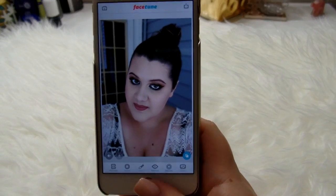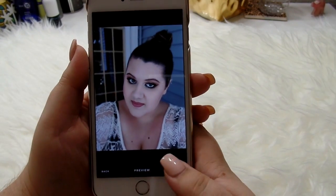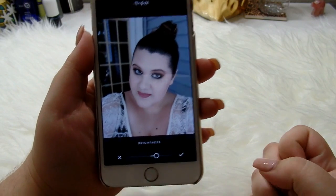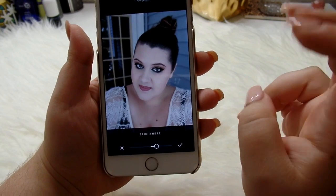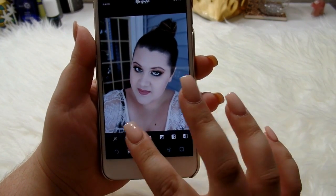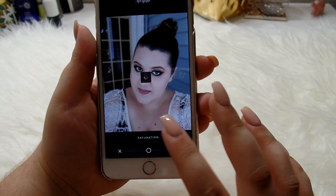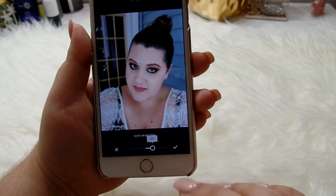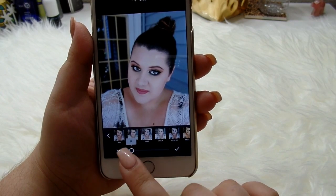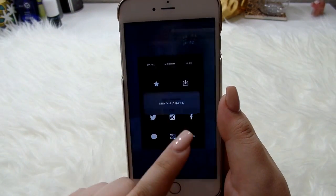Now if you're not too picky you can leave it like this, but if you want to go a step further you can go and take it into Afterlight. And then you can just change some stuff — so brighten it a little. And it depends on your Instagram theme, so you can do it according to your theme. I don't want to brighten mine too much because I'm already pale. And then bring in some contrast, just not too much. And then I'm going to go in and I'm going to use the Rusk filter but I'm going to bring it down some. And done. And then I'm just going to save it or you could upload it to Instagram. So that is how I edit my Instagram photos.